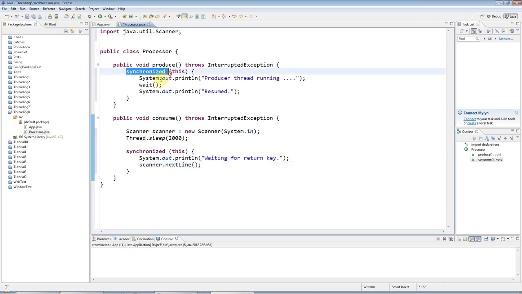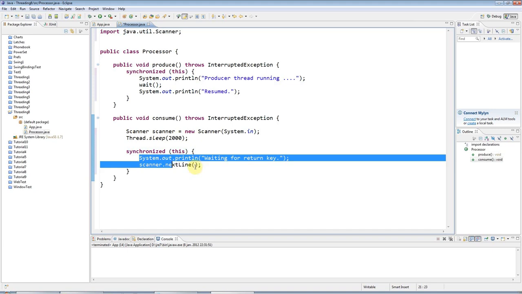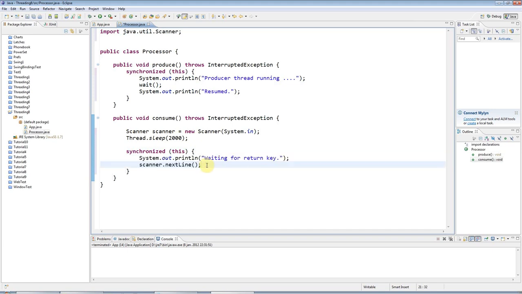So this runs, then it hands over control of the lock and it waits, and then this will run after this sleep is finished, and then it will pause just because it will wait for me to hit the return key, so it will wait at that point. And when I hit the return key, I'm going to call notify, and then I'm going to do sysout return key pressed. In fact, really I should put that before my notify, I think. So I'll put that here, and then as soon as I hit the return key, I'll call notify.